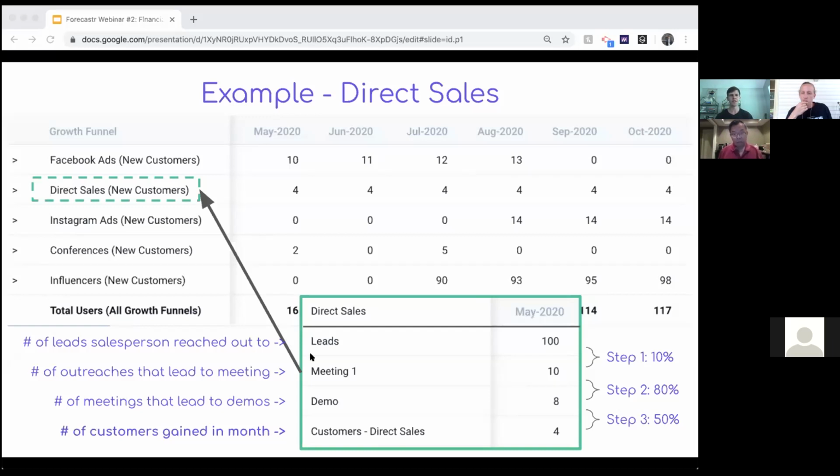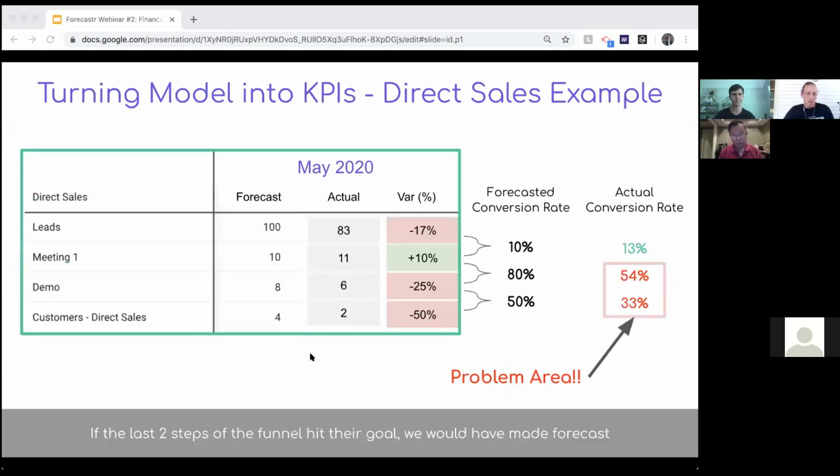So in this case, the salesperson could always reach out to more leads or follow up in a different way to convert into the first meeting. But breaking it out like this is a good way to communicate targets so that everybody knows what they should be aiming for. And then once you've set these targets, like I said earlier, they essentially translate into your OKRs or KPIs or whatever system it is that you're using for the quarter.